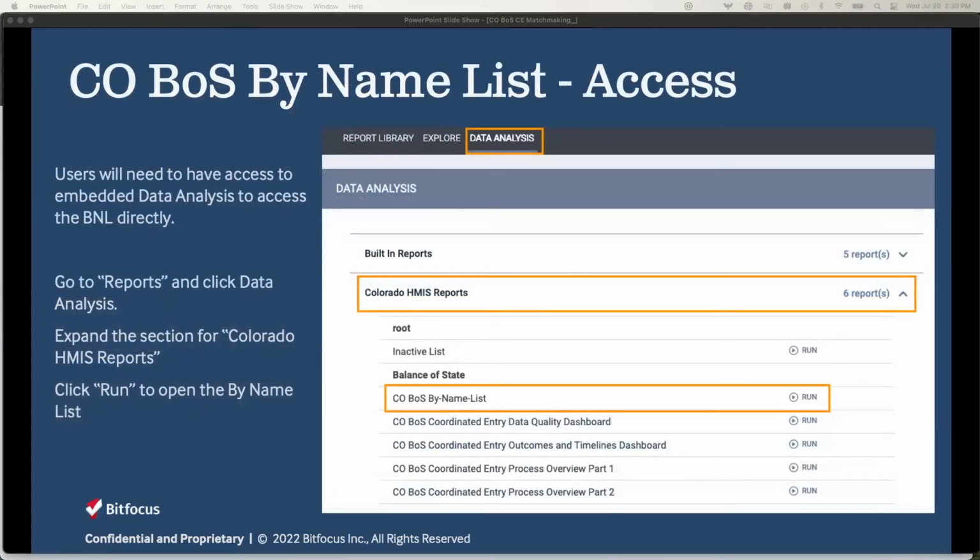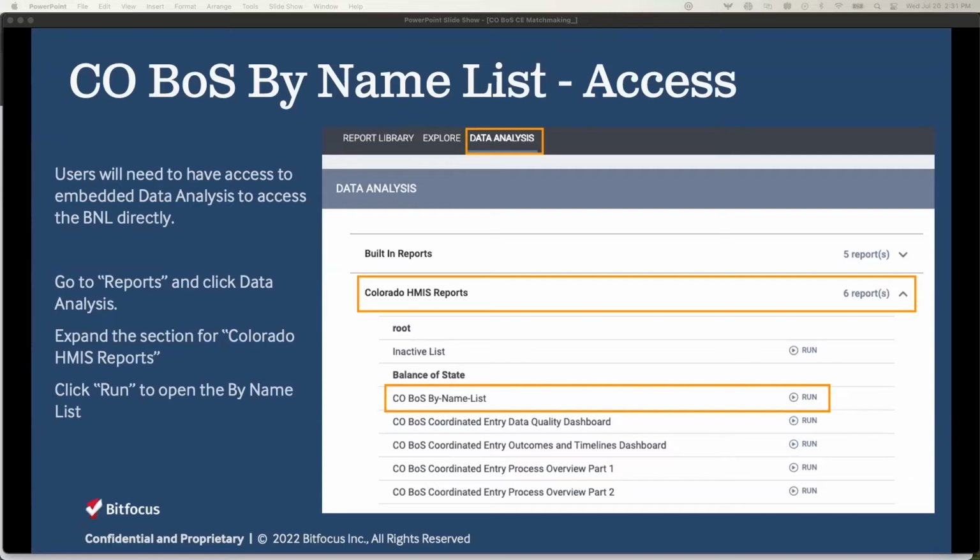I wanted to highlight a few things related to access. First is that only users who have access to embedded data analysis will be able to access the by name list directly. And beyond that, matchmakers will need to make sure they have the appropriate matchmaker access role within HMIS to be able to see all the relevant information on the by name list.